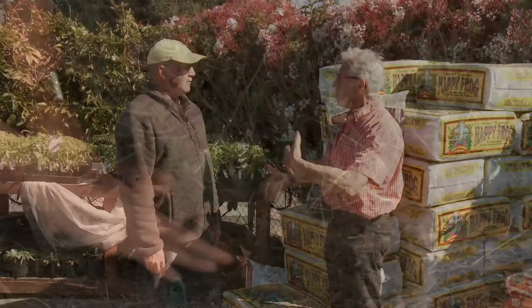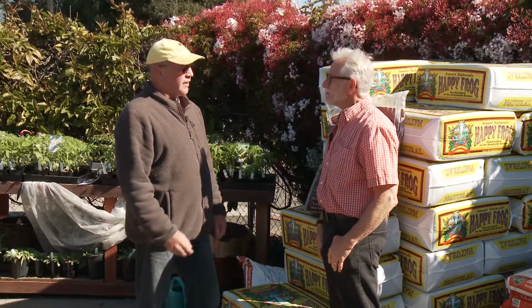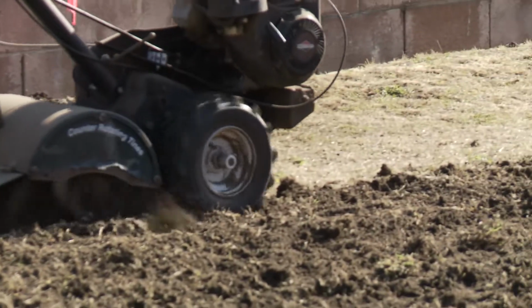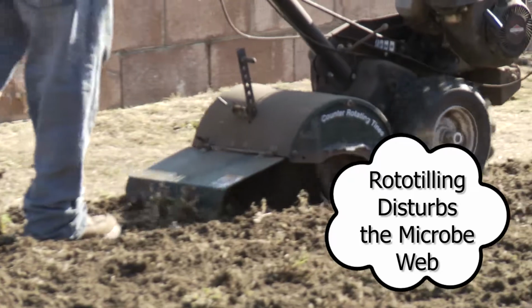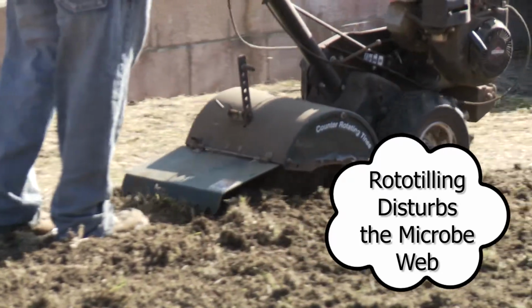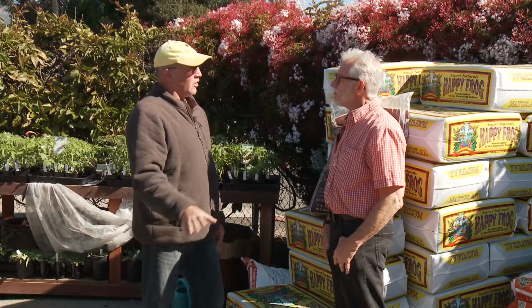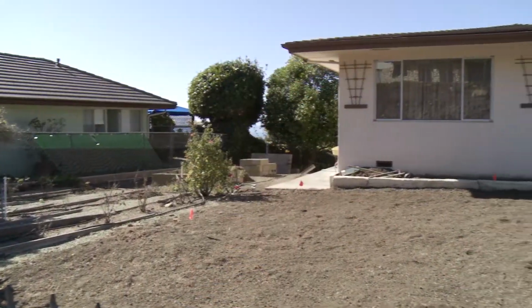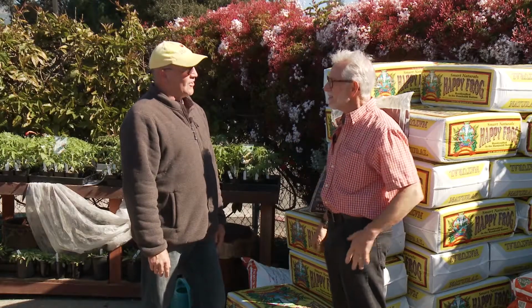Are you a believer in rototillers? No, not necessarily. I don't use one. They tend to go down and disrupt the entire web of soil. Certain microbes live at certain levels in the soil, and if you take the ones at the bottom and bring them up to the top, they're no longer at home. They'll reorient themselves, but you set yourself back. So you don't have to sit there smelling the fumes either.